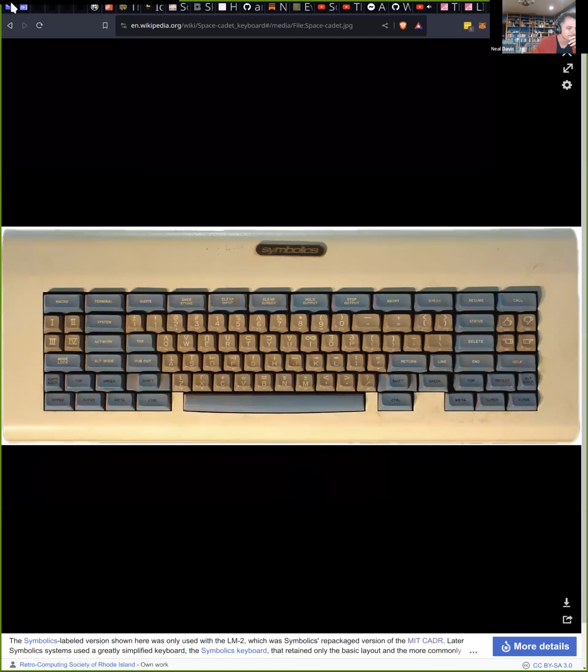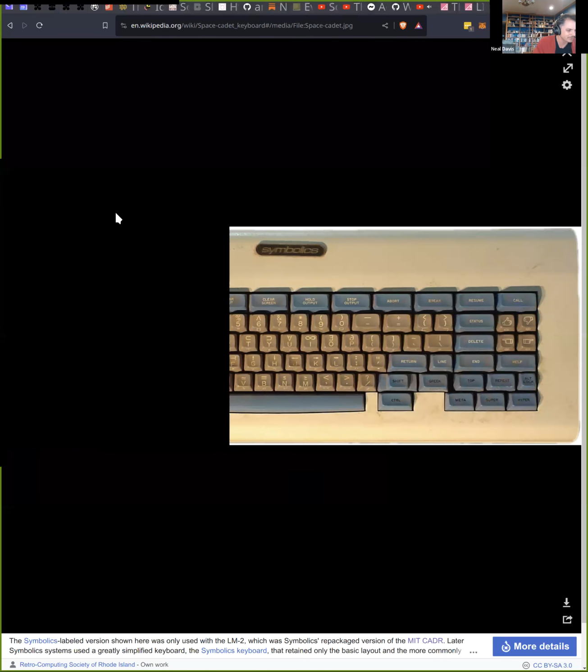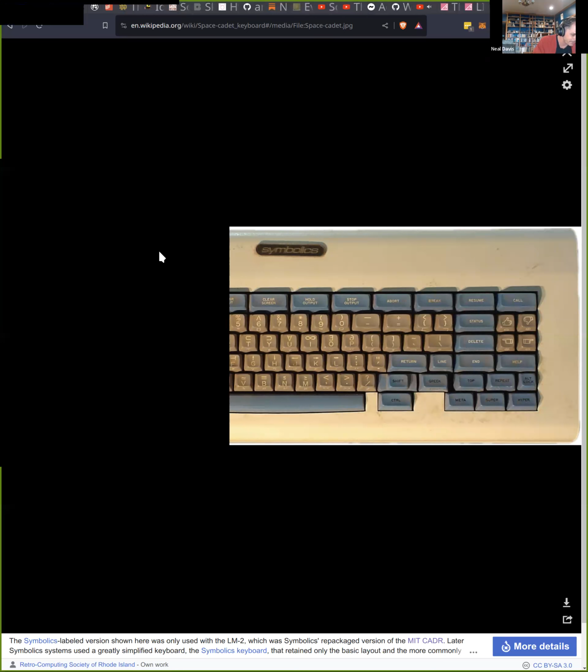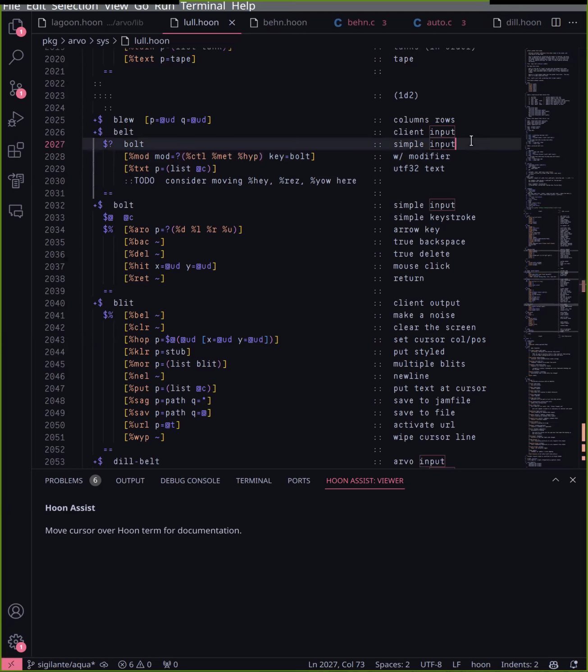But anyway, maybe someday we'll be able to do more with that in Urbit. Right now Urbit would not be able to handle Control Alt. It can only take one modifier at a time, so it would not be able to handle Control Alt Delete, for instance. But anyway, belts are your input, blits are your output.